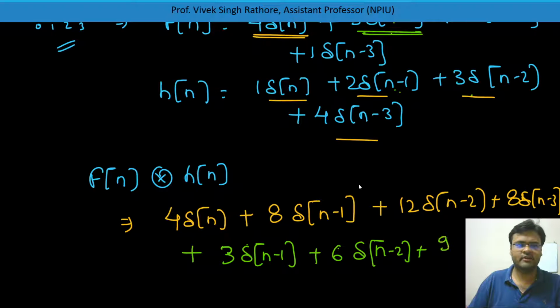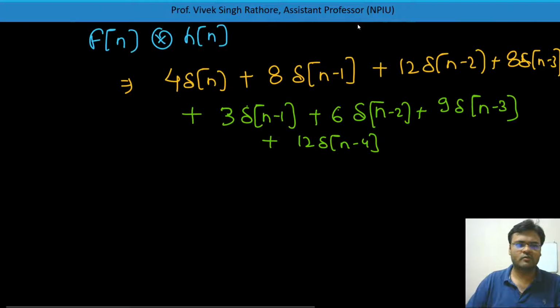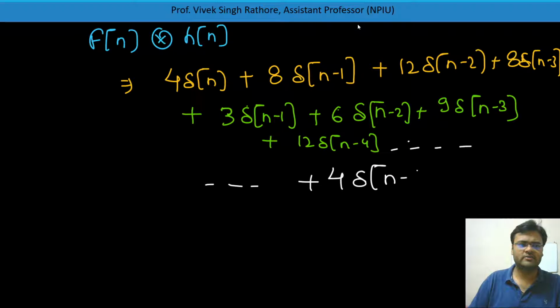6 3 3 are 9. Delta n minus 1 was there. So delta n minus 3 will come, and then 3 4 are 12. Delta n minus 4 will come. See, now what will happen, again now you need to do this multiplication with all, and then again this multiplication with all. Last what will come, this value will multiply with this value. So last value we will calculate, 1 4 are 4 delta n minus 6. Okay, so this will go on, and plus 4 delta n minus 6 will be there.